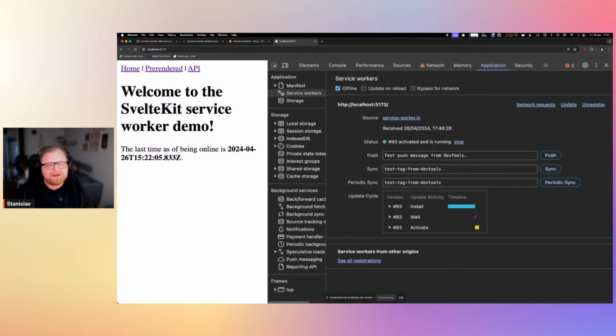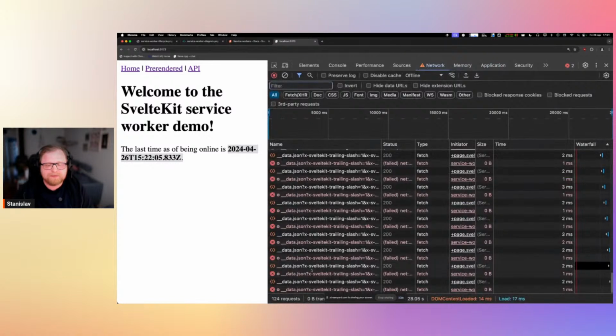As you can see, what happened is that we're not getting any new times in the text here, because we are offline, and we're getting the old data back from the service worker.